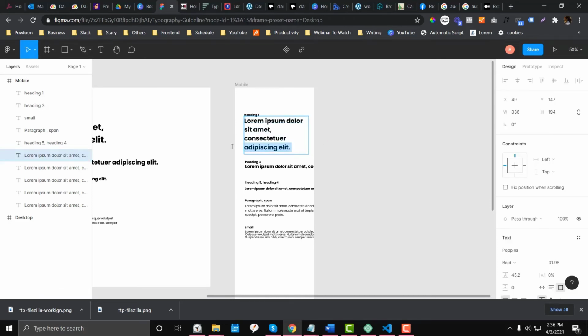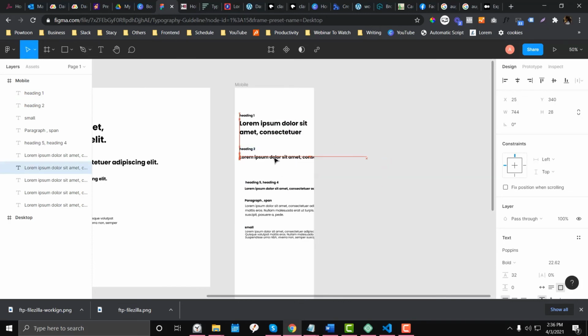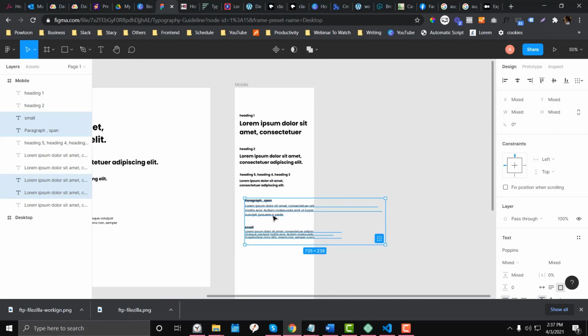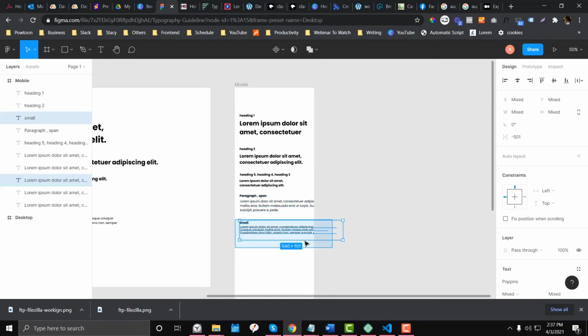I hope you get my point, but instead of this being heading 2, it will be heading 1. And heading 2 as well is smaller for the mobile version. For headings 3 and 4, all of them are the same, and for the paragraph, everything is the same as well.